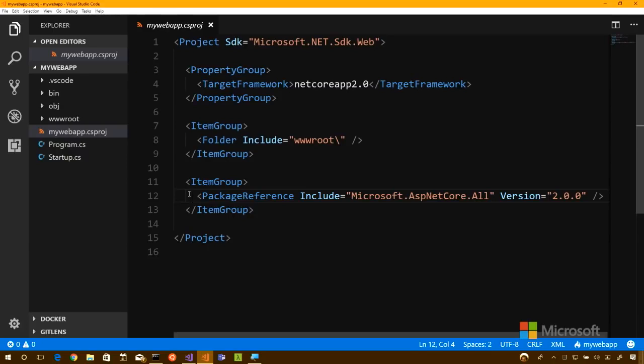It just gives me everything by default. So for learning, it's easier. For getting started, it's easier. If you're familiar with ASP.NET, it's easier because everything you expect is there. And one thing I've noticed is it is one version now. You just say, I want 2.0, and it brings in everything that hangs off of it. I call it a meta package or a package of packages. I like that term.